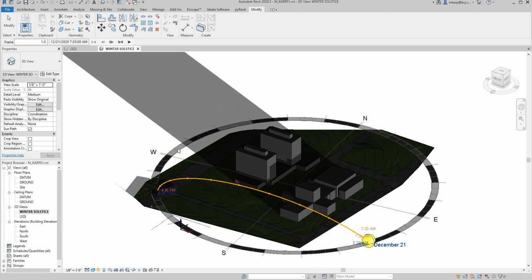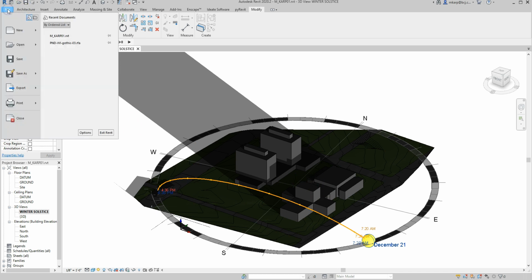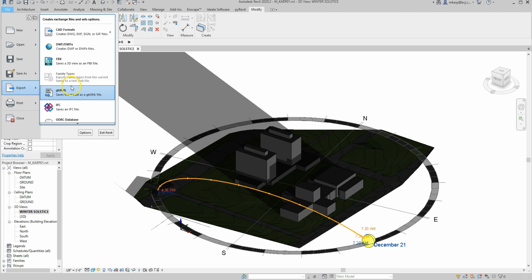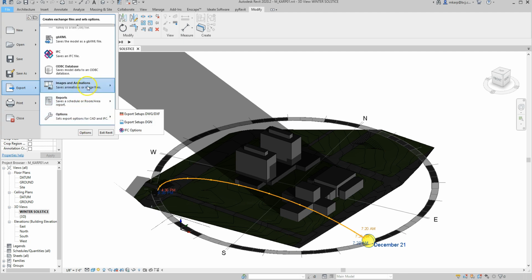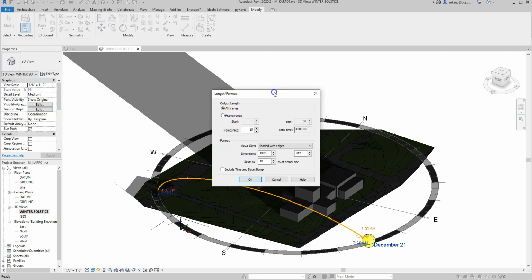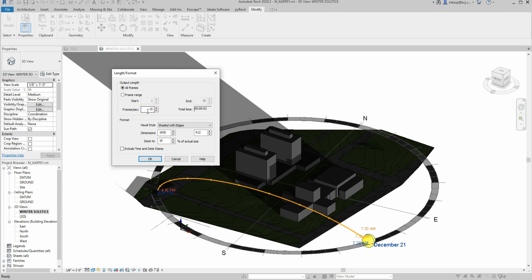So that's really it. We've made our solar study. We have an animation, and it's all set up in this view. And if you want to export these animations, you can come in, export. We're going to do images and animations. It says it already knows that solar study is an option. And here you'll just pick how many frames per second and what size you want the image to be. And then you can also include the date and time stamp, which is sometimes nice to see if it's 9 a.m., 10 a.m., and how time passes.